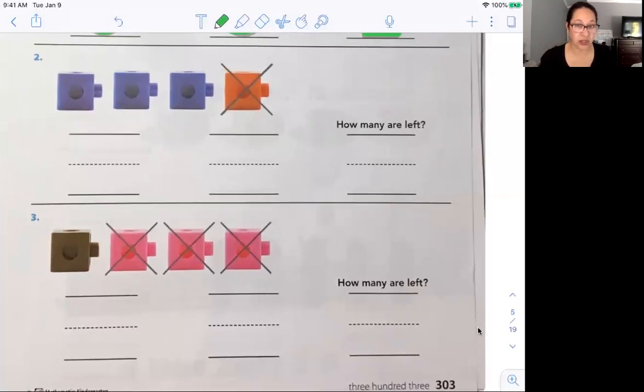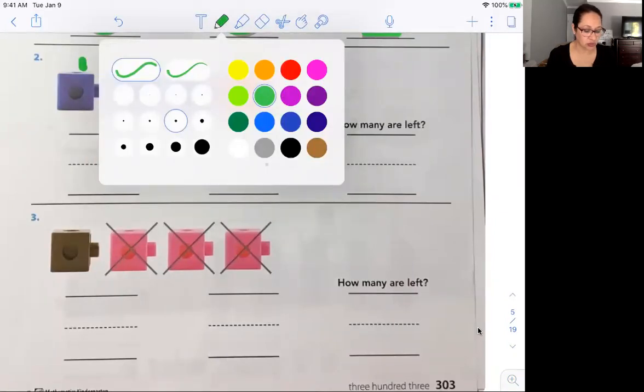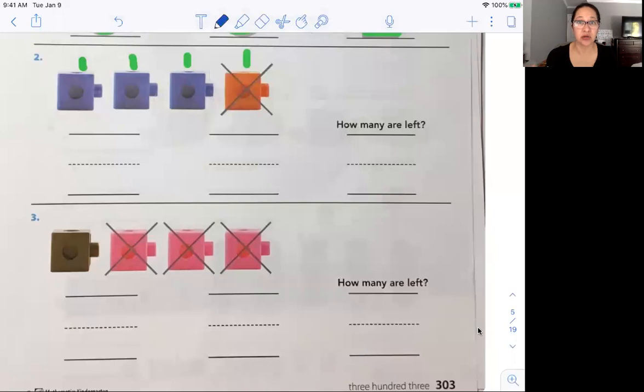So here, what they want you to do is they want you to count all of them first, like we did. So count all of them first. Here we go. Is 1, 2, 3, 4. So there are 4, right? There are 4 there. And let me go ahead and actually choose blue, but you could just use your pencil. It's okay, boys and girls. I like to use my different colors, because that way I'm kind of matching the connecting cubes. But you could just go ahead and use your regular pencil if you want, okay? So let's go ahead and count how many. Again, like I said, there are 4.